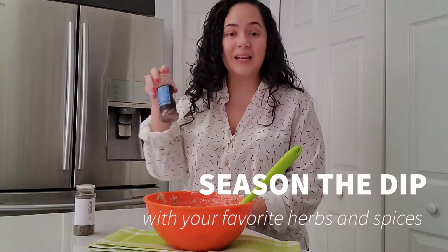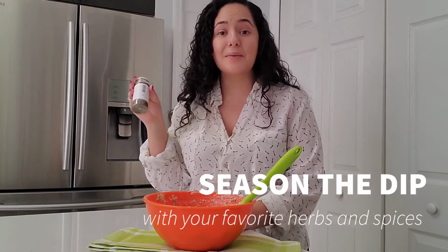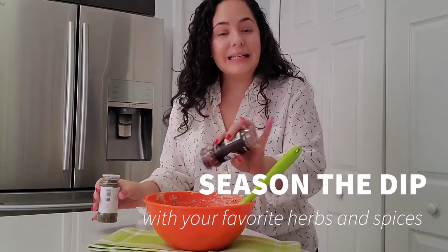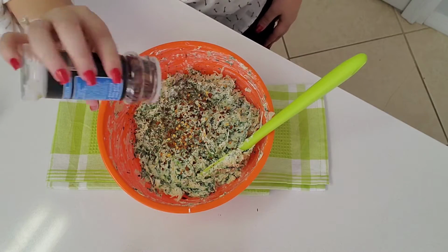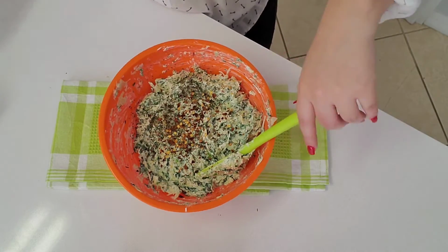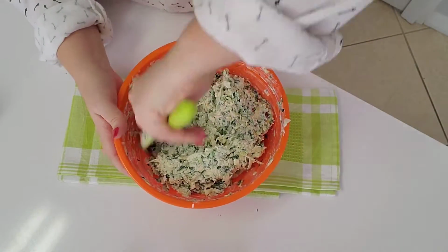And now that we've added our cheeses, it's time to have fun with some of the seasonings. So I'm gonna add a little bit of red pepper flake, and I'm also going to add some basil because we need to kick it up a bit. If you're not a fan of red pepper flakes, you can easily add some dashes of hot sauce, whatever hot sauce you like. Our dip is done, so I'm going to go ahead and butter one of our dishes, and then we're gonna add this in there and put it in the oven.